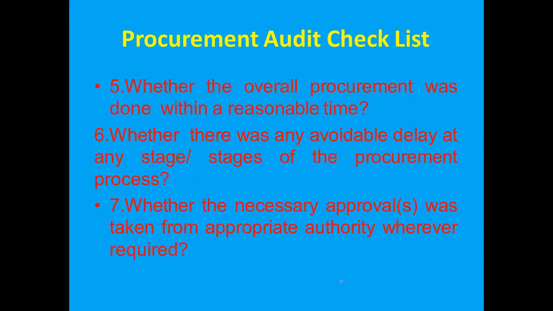Next one, procurement audit checklist. What is the meaning of procurement? Purchasing of the material. How you are procuring once the tender is confirmed. Once the tender is confirmed, then you are going for the final inspection and closing the terms and conditions and accepting the deal. So the terms and condition checklist means you should have all the details with respect to all information.